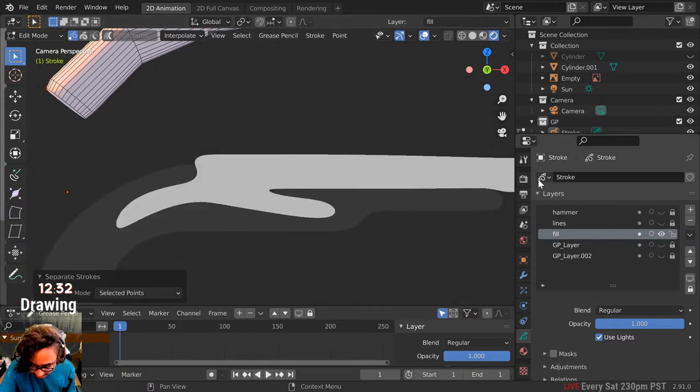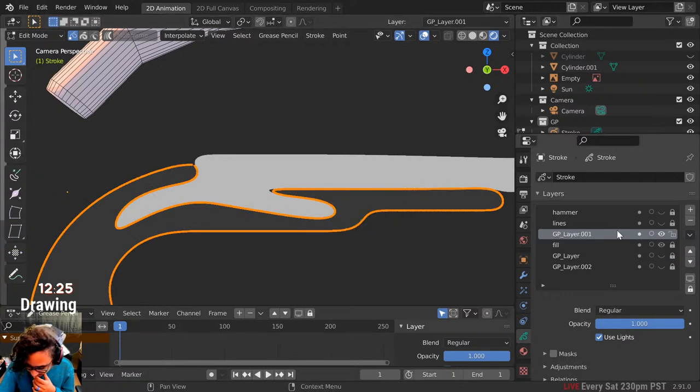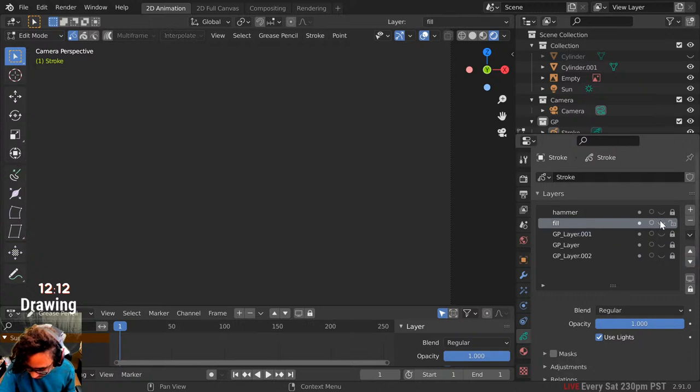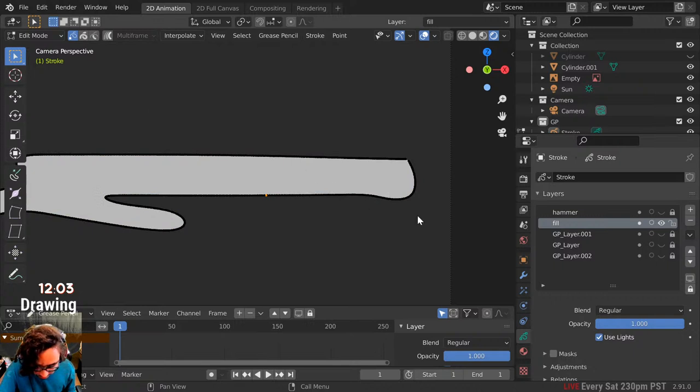Alright, so we're going to separate these selected points. We're actually going to move it to a new layer. So we just have this. Okay, we're going to erase our lines. We're going to bring back our lines here. We'll go to edit mode. And I'm going to select all these bottom half here.